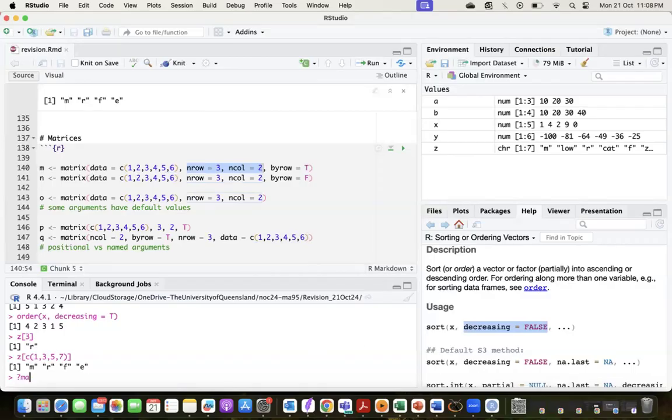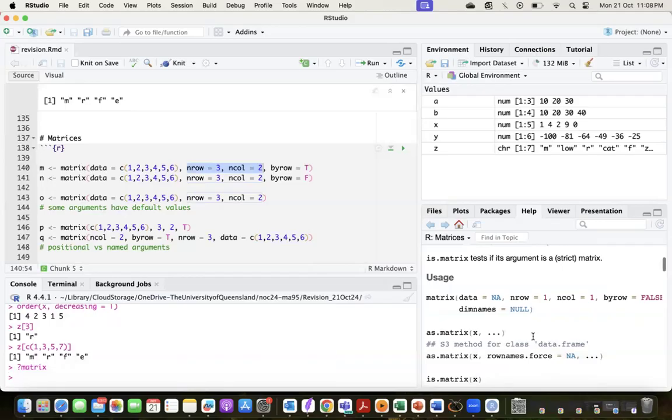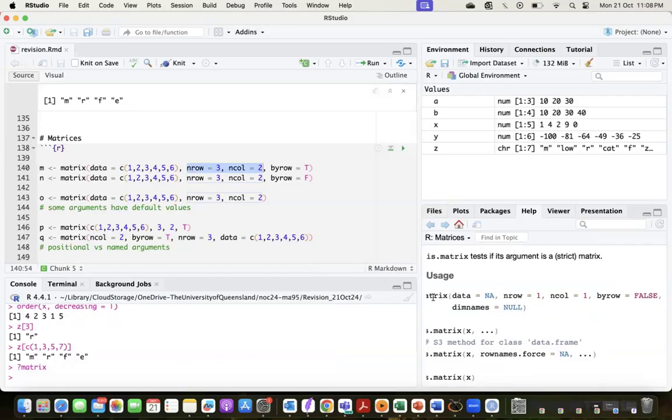Now, it's quite difficult to remember what the default is in different functions. For example, for matrix, by row false is the default. But if you don't want to rely on that, then I would advise that you always specify what you want by row to be.